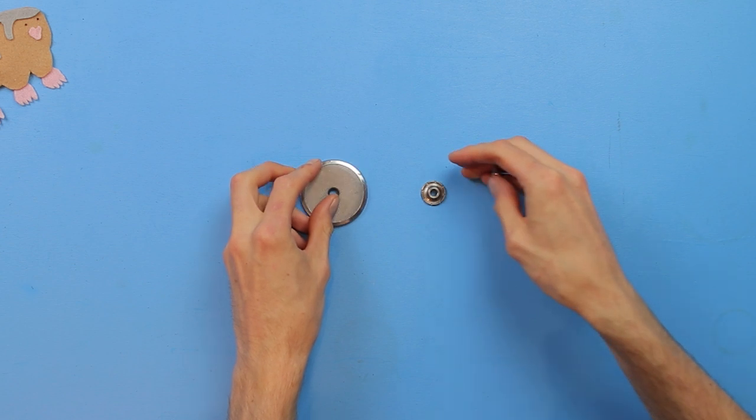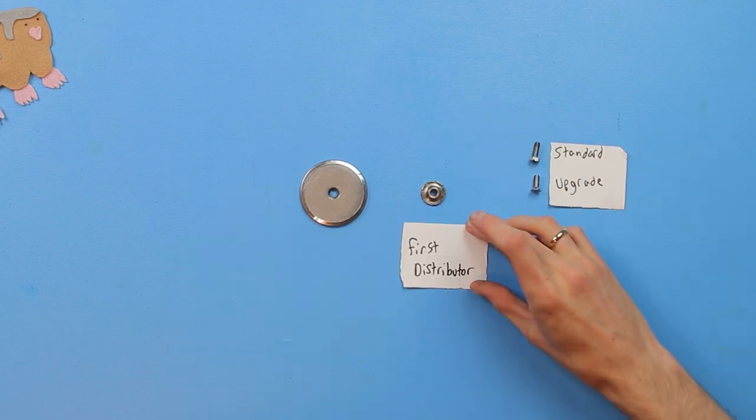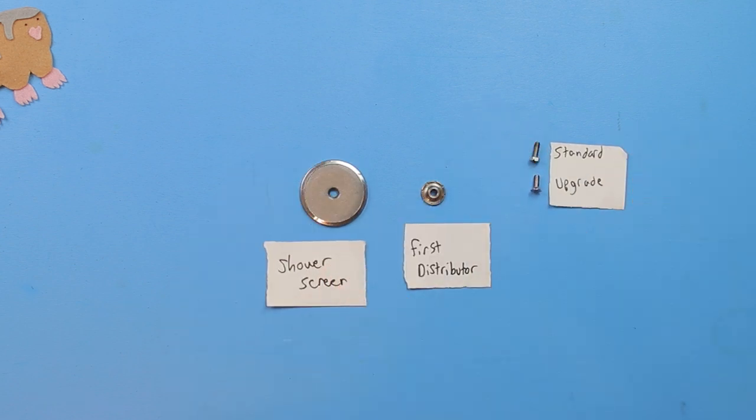Another good upgrade is a new shower screen and hardware. I was able to exchange the original bolt from my machine with one that takes up less room so I can fit more espresso into my basket. Many coffee grinders have replaceable burrs, and as long as there aren't initial break-in problems, a new set of burrs produces a tighter distribution and is a great thing to consider if your old coffee grinder still has a lot of life left but the burrs produce a lot of fines. Many burrs for light commercial machines like mine or those for home use have inexpensive original or third-party burrs. Mine were less than 40 dollars.